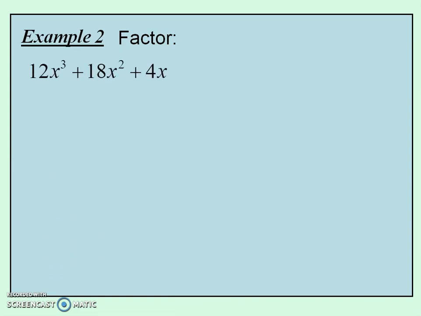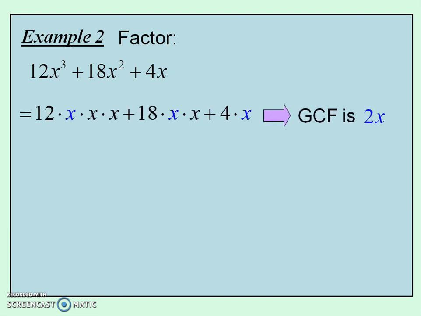So something like this, let's say, I'd start by finding the GCF. We already found the GCF of this earlier. The GCF of the coefficients is 2, and the highest power of x I can take out is 1. The GCF here is just 2x. So I would write the GCF outside the bracket, and then inside the bracket, I would take my original divided by the GCF. That means I'm going to do this divided by 2x.